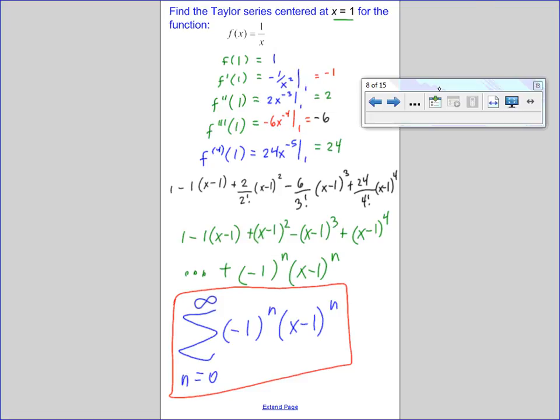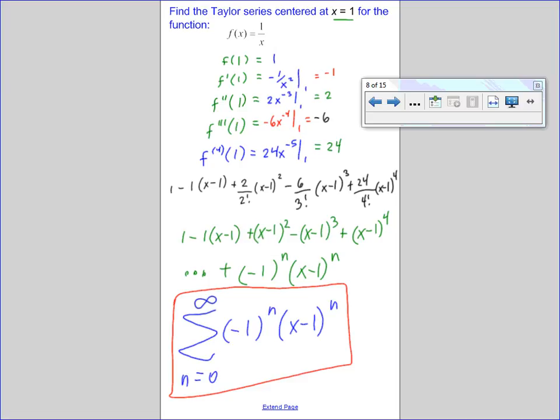So not only can we center at x equals 0, we can center at any x value. It's just with transformations. Emily: So if it says it's centered at 1, when you're doing the summation, can you start it at 0? Oh, for this index? Yeah. That's not connected to the value at which it's centered. This is where we start our evaluation to expand it and generate these terms. And so this 0 has nothing to do with where it's centered. This 0 has to do with our start value when we go to expand that summation notation.